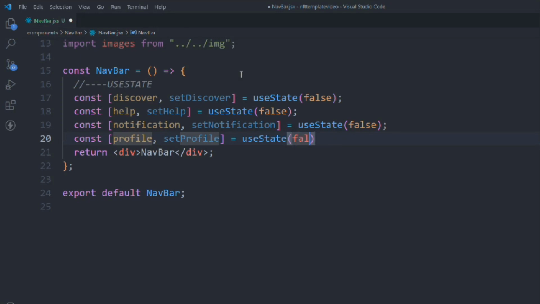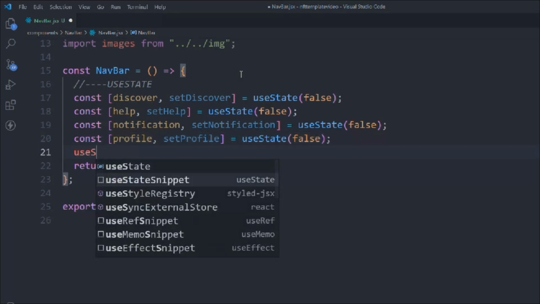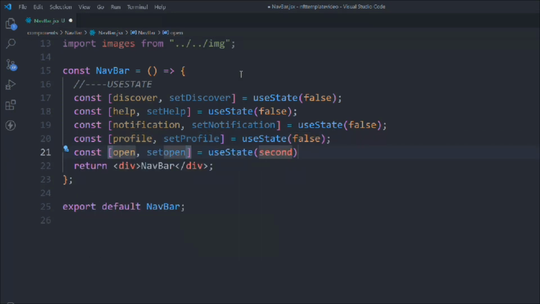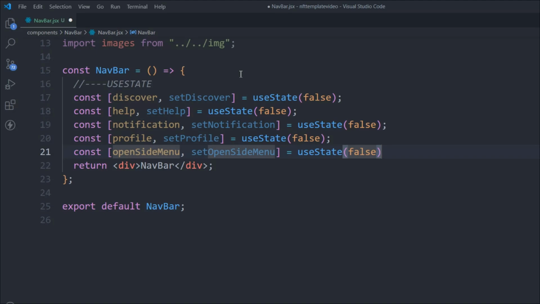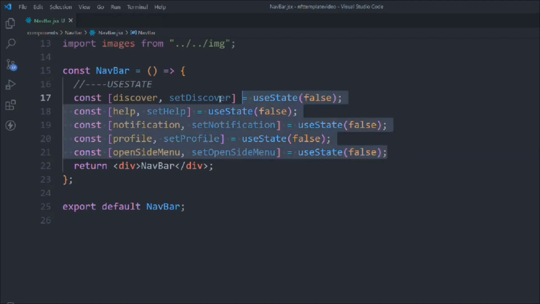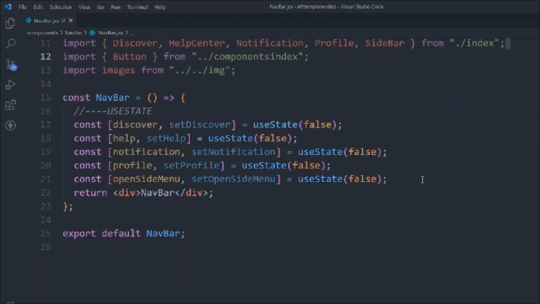Initially it would be false. We have to take one more, and this will be called, let's say, open sidebar, and this would be false. So here we are taking the state for each of these components because we have to open and close them. So these are the 5 states for the components.